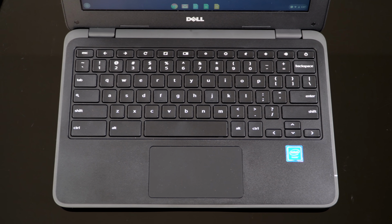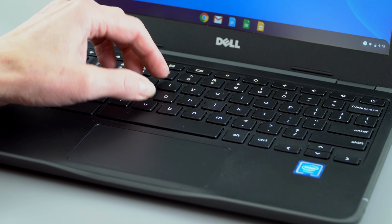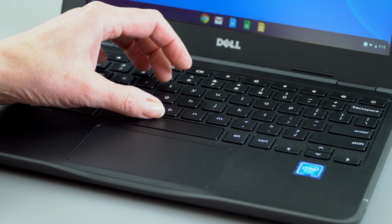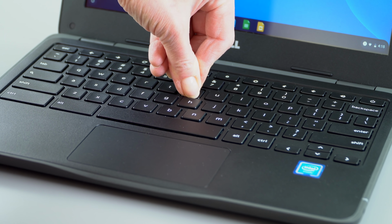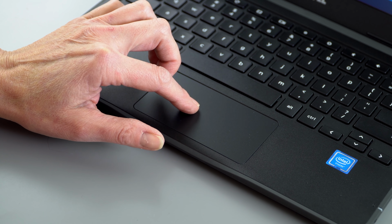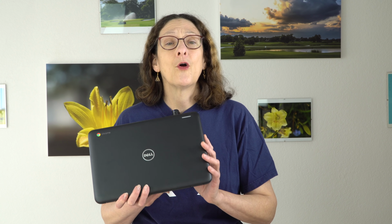They might cost you $300 or something like that, but you're going to get a better display and all that sort of thing. The keyboard is okay. It's 11.6 inches, so it has that netbooky kind of feel. There's not a lot of key travel on it. It's passable, and for probably its intended market, which is little kids in school, the keys are probably the right size, actually. The trackpad's decent on it. So that's the Dell Inspiron Chromebook 11.